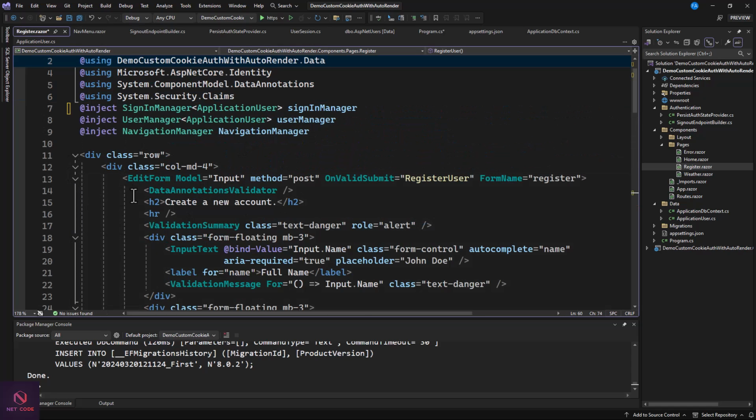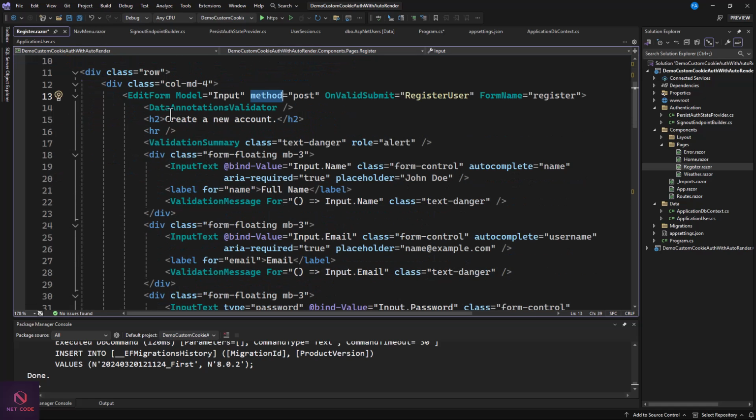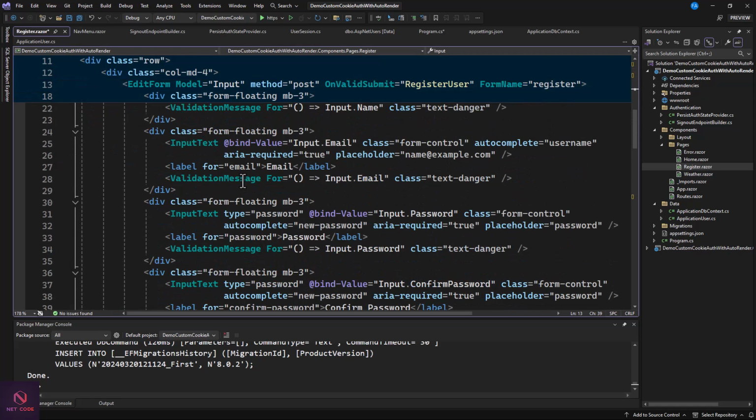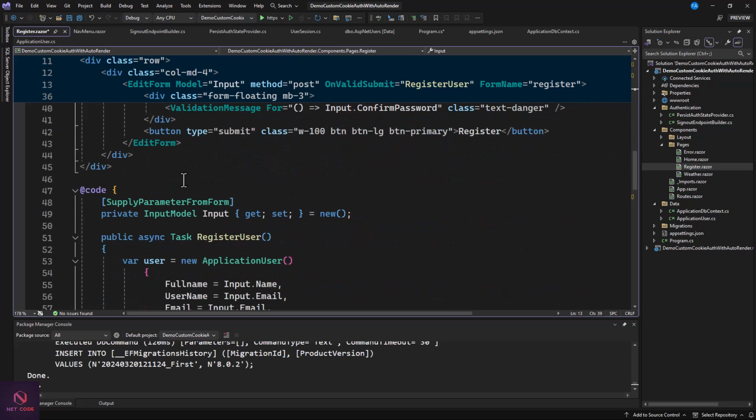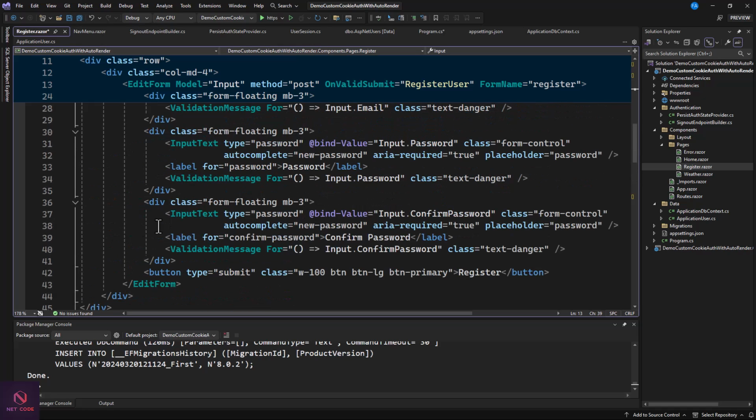Okay. So when you come here, we have this edit form, and now this is the form name. We have method as post, because here we're not using any interactive. This is static, so we are not using any, and that's why we need to specify this method as post. Form name is available, and I'll create an account. Okay. So when you check here, there are floating buttons, and now with these floating divs, I have a component or a package that we can use.